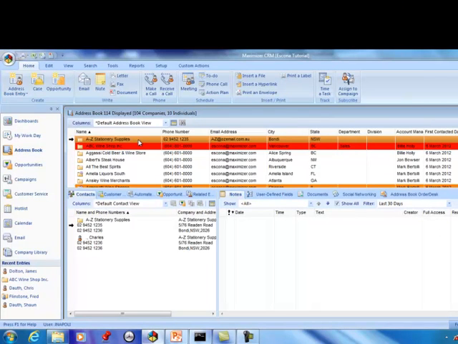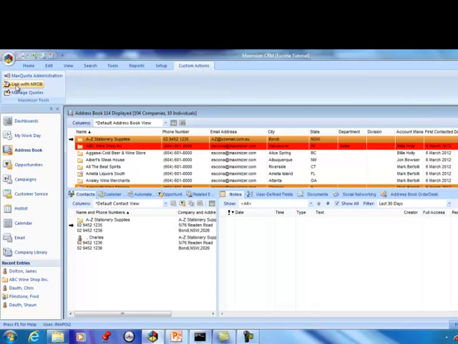MaxToMYOB has been installed and configured on this computer, and an icon has been added to the Max Custom Action ribbon. MaxToMYOB links Maximizer company and individual records to a MYOB card and allows us to view MYOB sales and item history without the need to have MYOB running, and this access does not consume a MYOB license.